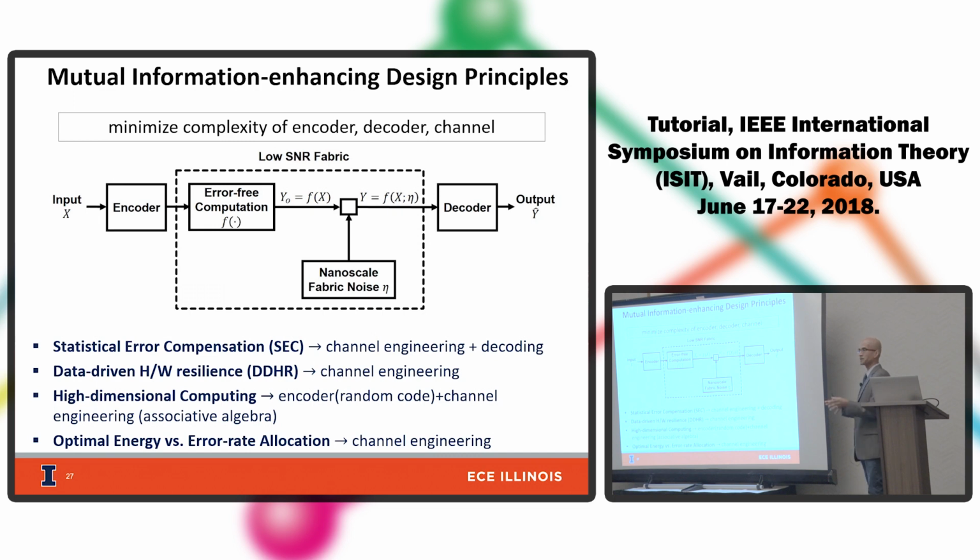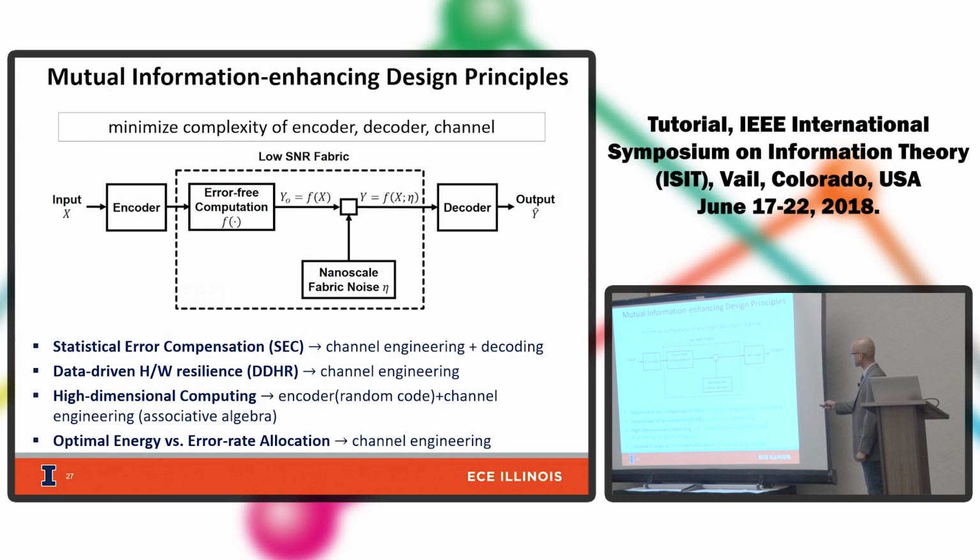So once you have that framework in place, it allows the designers to actually ask the question, how do I compensate for errors? Should I do encoding and then play with the channel, or play with all three, right? So of course the answer is you want to have the maximum degree of freedom, so you want to optimize across all three building blocks of this computing system. But it just turned out, the way we circuit designers think, we came out with a set of design principles in which one or two or more of these blocks are being optimized.